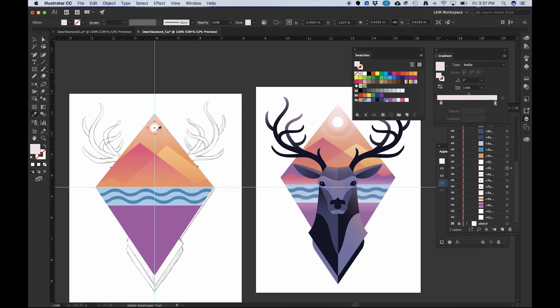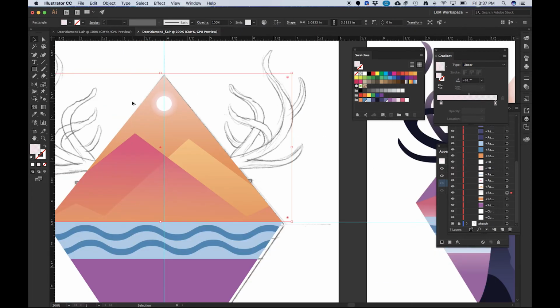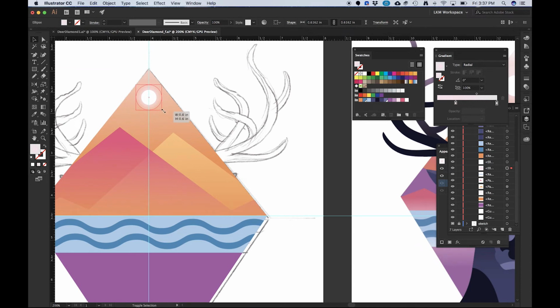And I would like it to flow, let me zoom in here, I'd like it to flow from the inside out, which it is doing, so that's awesome. I'm going to hit G for gradient tool, that gives me the controls, and just have that pop out here a little bit. I would like it to go ahead and flow past the actual new circle line a little bit so that there's a little bit of defining edge of the gradient. So that's looking pretty good. I might make it a little bit bigger.